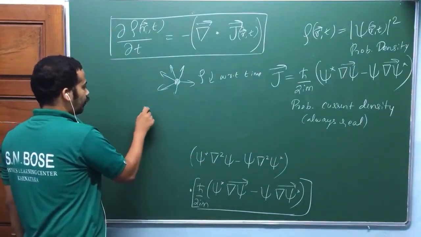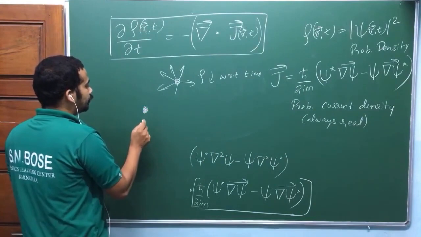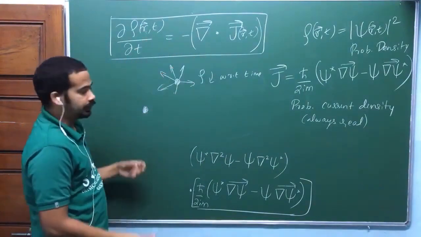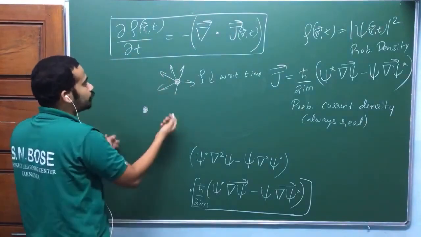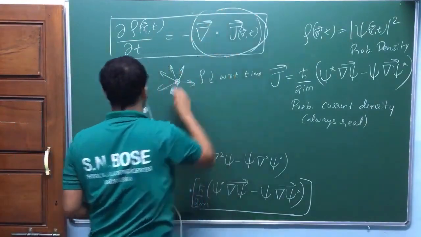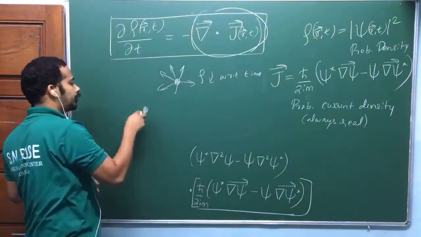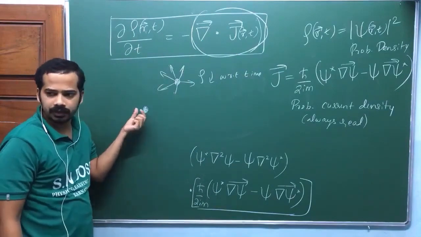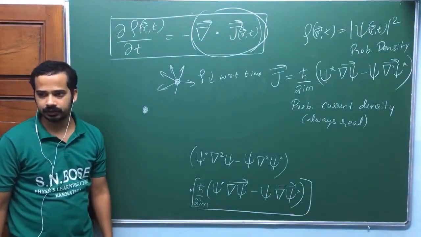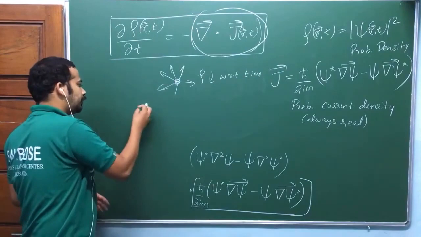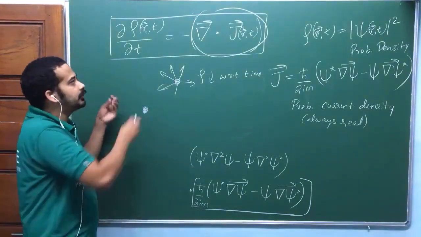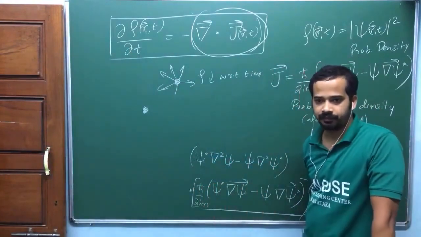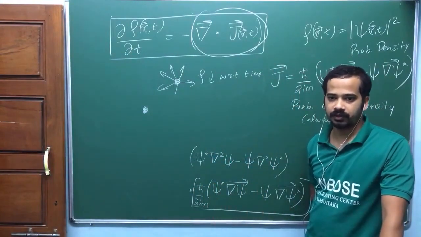So now, these are equivalent statements, am I right? This is equal to this one. If there exists a flow of particle outward from the region, if this is non-zero, then probability density at that point will decrease. If particles are going outward, probability of finding the particle is decreasing at that spatial point. Or if probability of finding the particle is decreasing, that means particles are going outward. It's a kind of conservation law. Is that okay? It's a kind of conservation law.